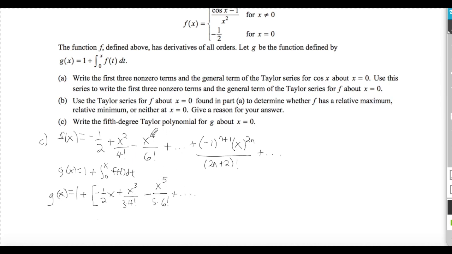I'm sorry about all these little mistakes. Go back and fix that power there in the previous problem. It didn't impact our answer, but I did write it down incorrectly in part B. Our f polynomial should be x to the 4th over 6 factorial. All right, so there we go.